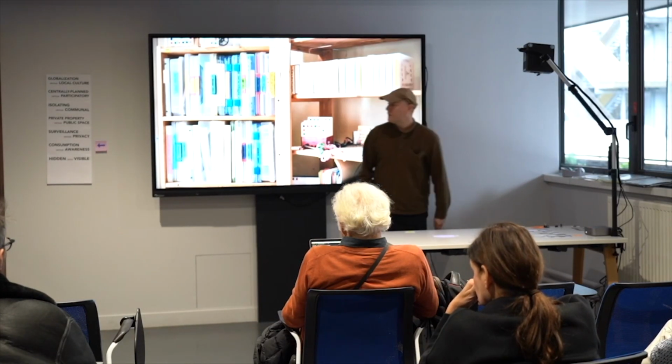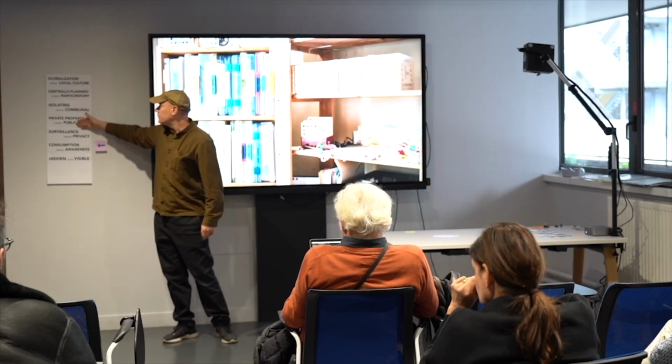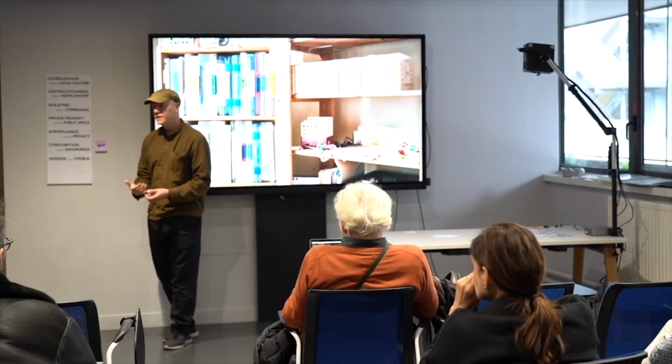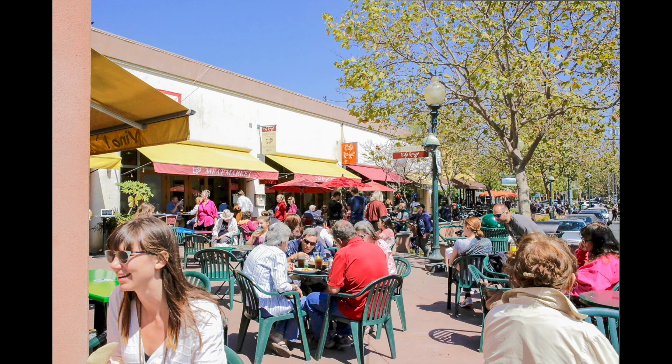So these five up here are pretty well understood or pretty commonly discussed issues in urban design. Right? We know what each of these are. We know that there are debates about these. These last two are a little funny. These last two aren't really talked about commonly, but we feel that they're the most promising opportunities for integrating computation into public space. This first one I'm calling consumption versus awareness. Yesterday I was calling it consumption versus depth.